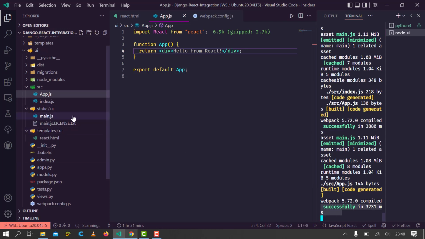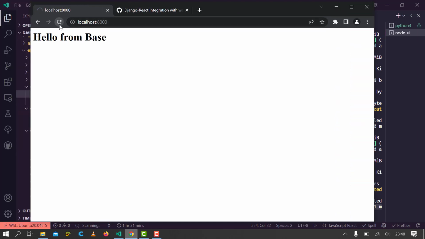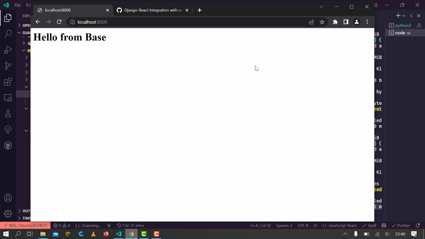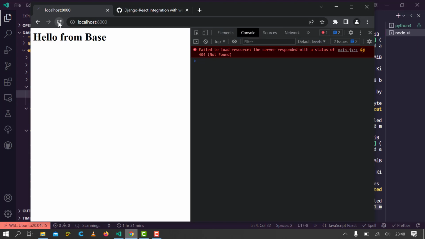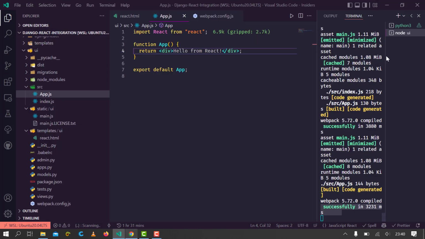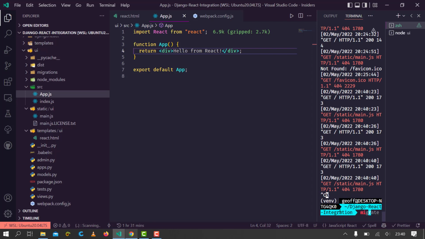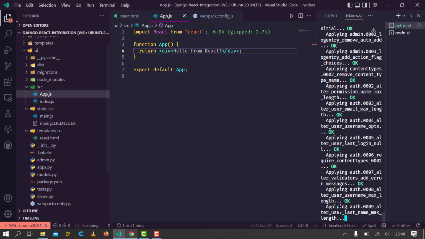Now, if we come back to our Django application, I can see hello from base, and if I refresh, anything yet? No. Okay, let me inspect the console to see if there's any error, and I'm going to hard refresh this. Actually, what I need to do, apologies, is first of all migrate the initial migrations that were there.